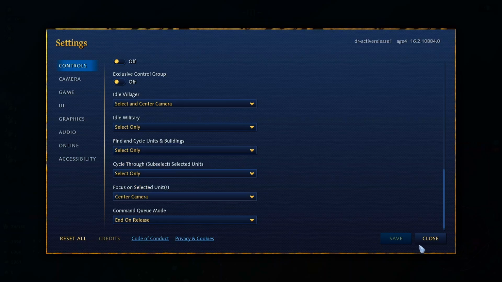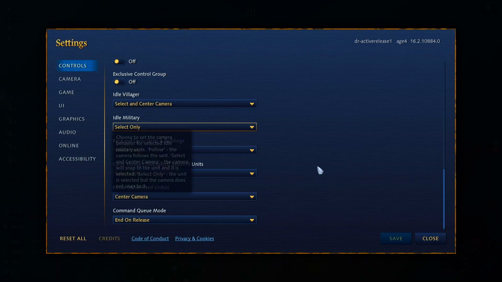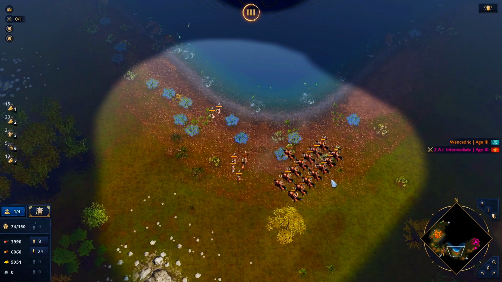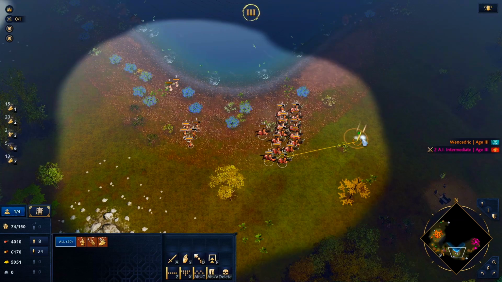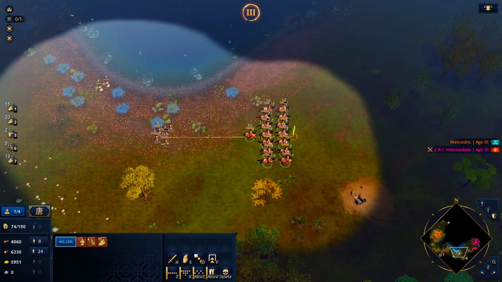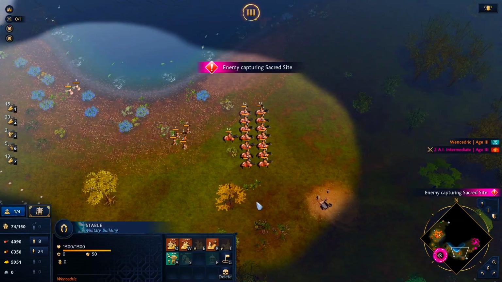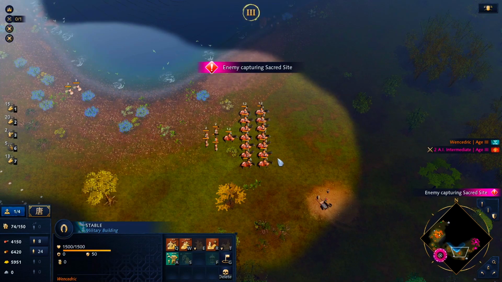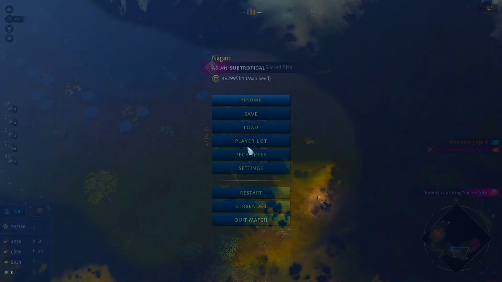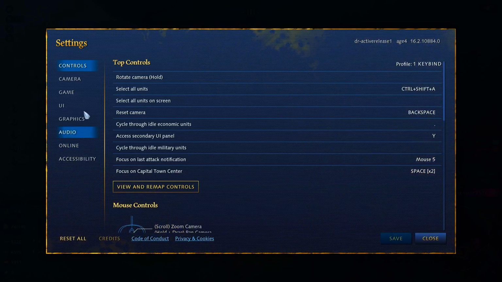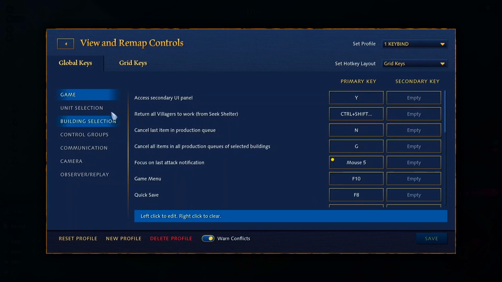So let's say now you want to focus on something. You're fighting, and you want to see where your stable is or whatever you want to use. For this you can actually have a button.